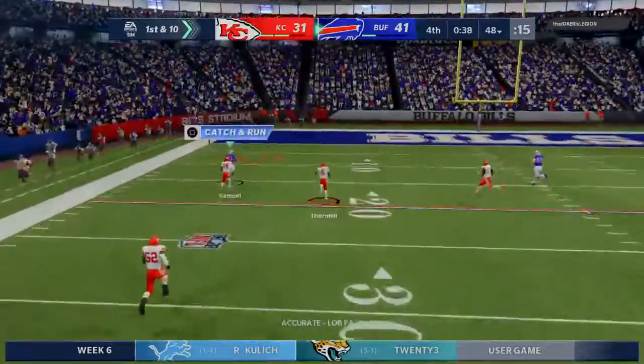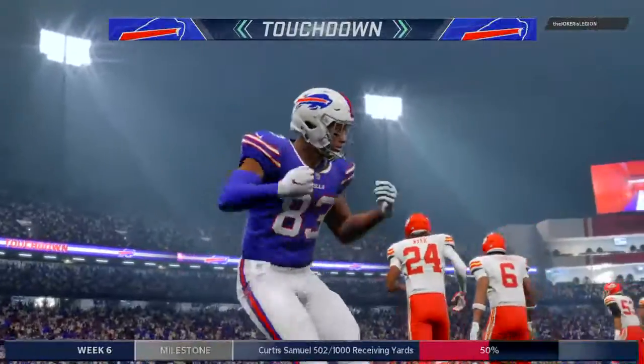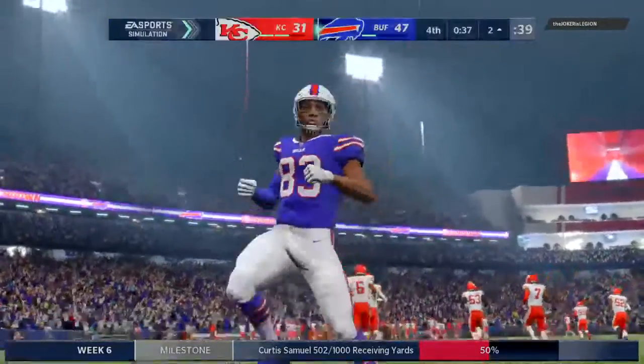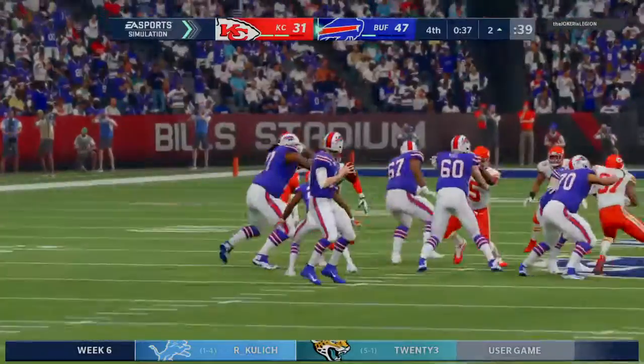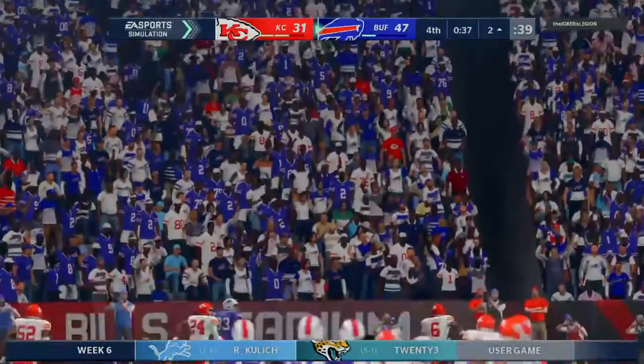Winds up and lets it go for Samuel. And this is caught inside the 5. And all the way home for a Bills touchdown. Curtis Samuel with his 2nd touchdown of the night. And the Bills will extend their lead.